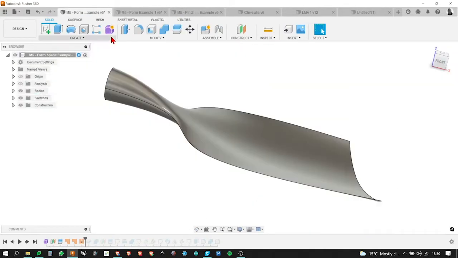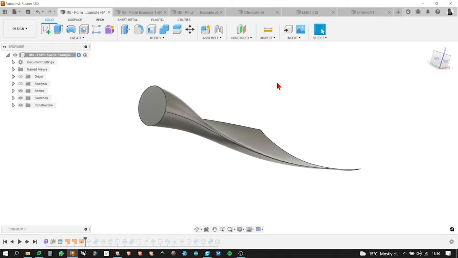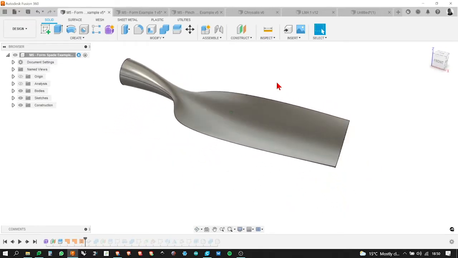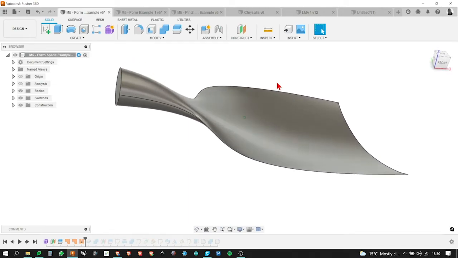Which example are we on? This one. Okay. So hopefully we've all got something that looks like that-ish. That's because I'm practiced. That's all there is to it. The first time you use this environment, you'll get weird blobby-looking shapes which aren't what you want, and it just takes time and practice.